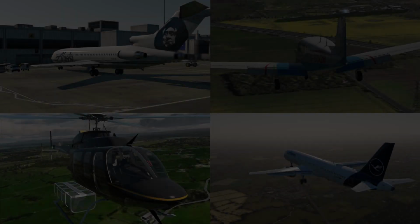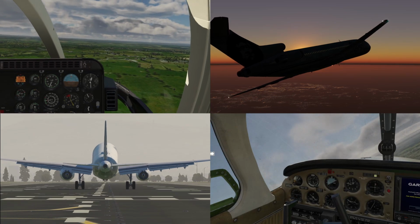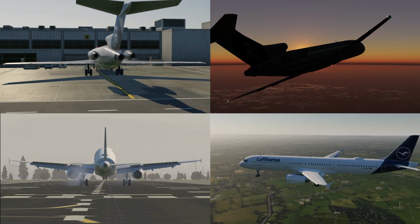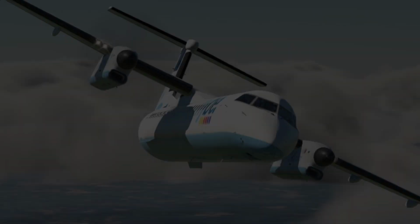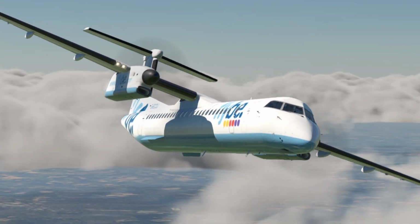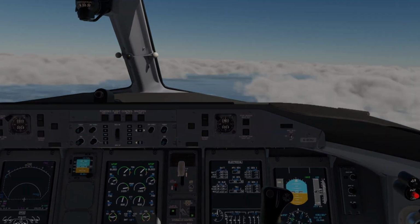Throughout the history of X-Plane, we've seen a lot of third-party aircraft come and go. But if you're someone who's been following the franchise for a long time, you'll know that every once in a while, if we're lucky, something truly groundbreaking comes along. The new version of the Dash 8 by FlyJSim has definitely caught the community's attention. But does it actually live up to the extremely high expectations that have been set for it?